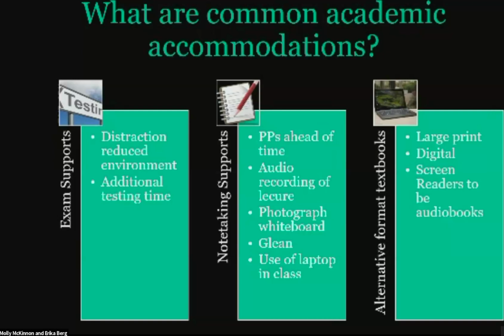Glean is just something we felt really covered so many things, a combination of things that students needed, that it was just a really, really good tool. But like Molly said, it's expensive. And so we make sure that the student is really, really in need of all of those things. Otherwise, we'll probably recommend some other things to students as well. So it's not just that one. We have lots of options for note-taking supports.